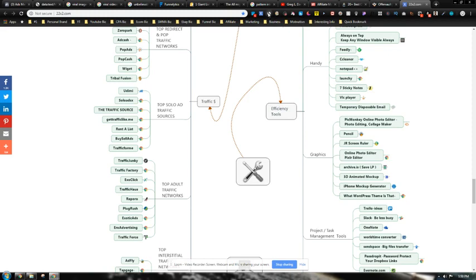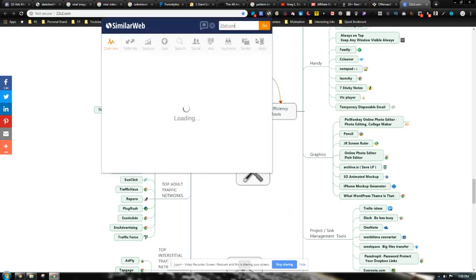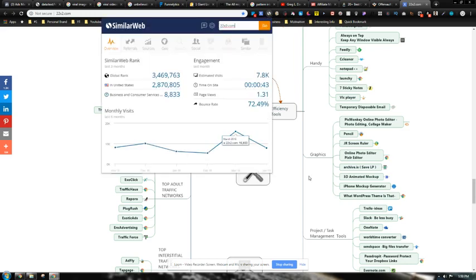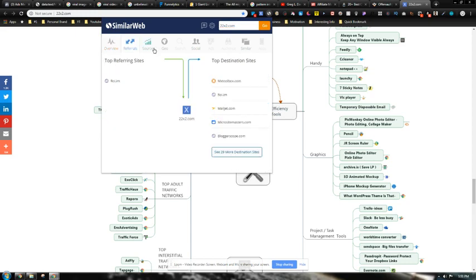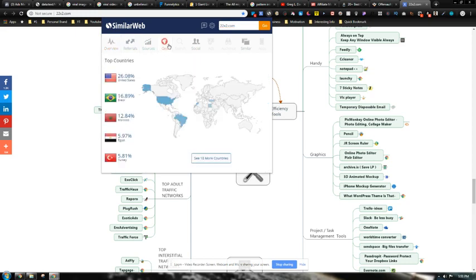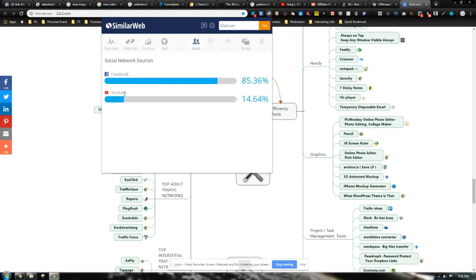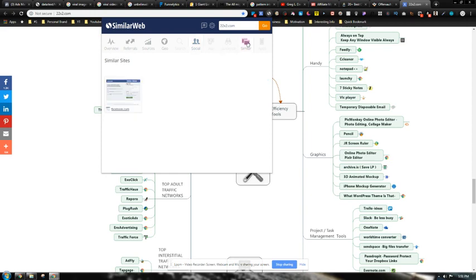If you don't have it, that's bad. On any offer you're promoting, click to the offer's landing page and click on the Chrome extension and just reverse engineer where they're getting traffic, who's sending traffic, how much volume they're getting monthly, etc. This tool, for example, is getting 7,000 a month. The referring resource is that, the geo is United States, Brazil, etc. Social happens to be some YouTube and a lot of Facebook. Interesting, right? And similar websites.